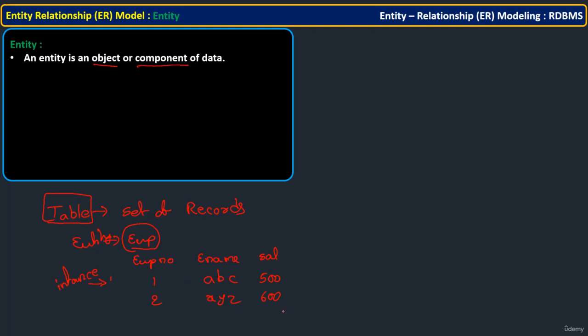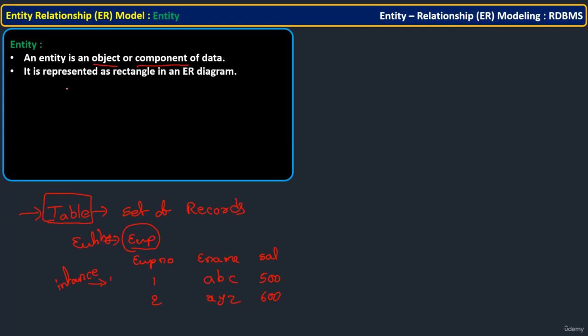Yes, this overall you can call data, or this single row data, or this single column data. That is why anything can become an entity based on the situation. But most of the times we say one table, that means this whole complete set of records together with column names, we are calling as an entity. In most of the places we will use it that way.